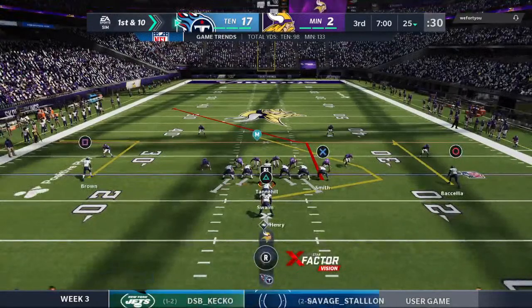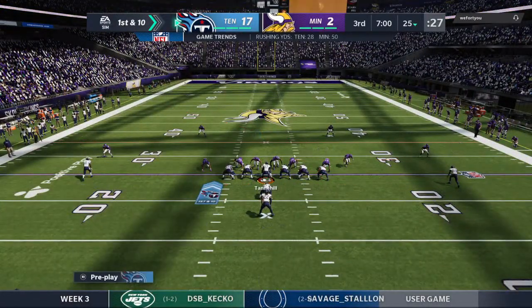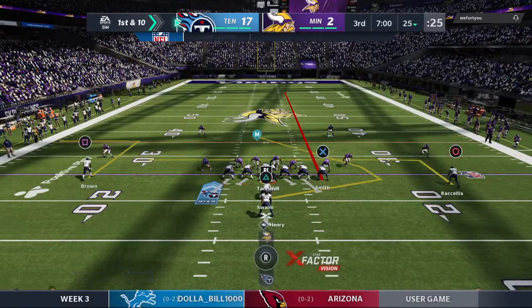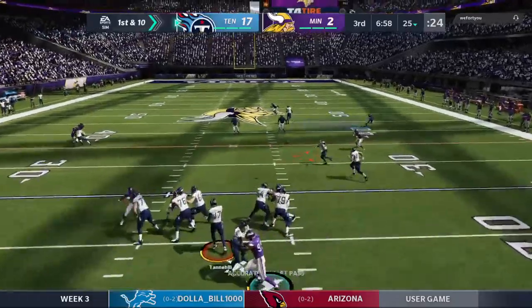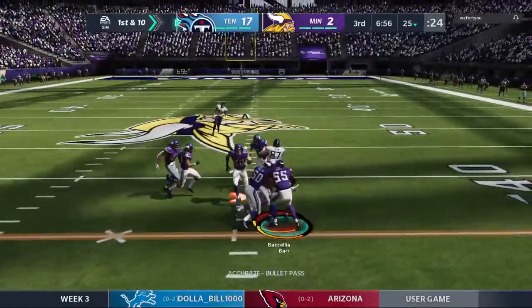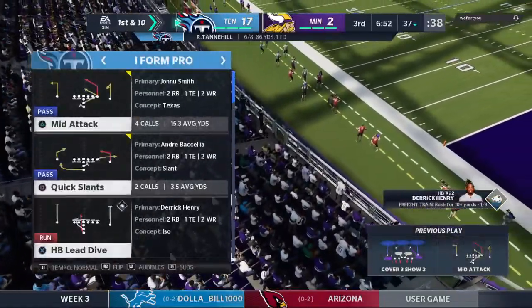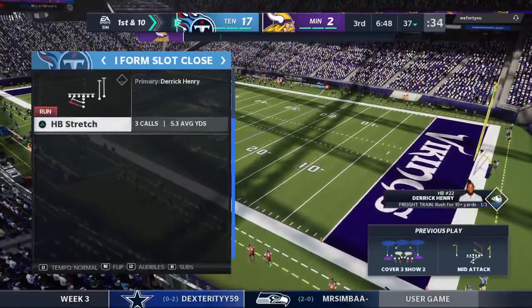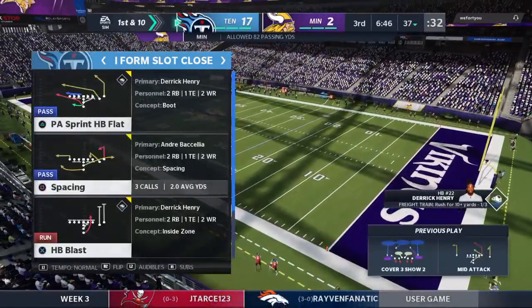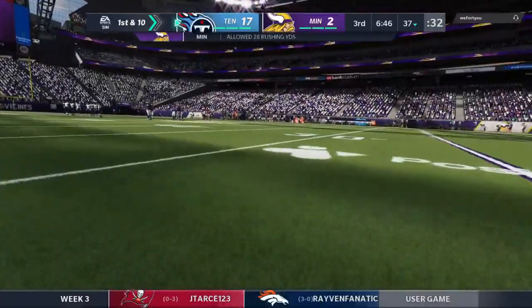The Titans offense set to begin the drive. They built a good first half lead. Now they have a chance to add on to it. And what I'm thinking is that the offensive staff spent the entire halftime just working with them on, here's what we think they're going to do to attack us in the second half. Nice first half that we've had, guys, but be prepared for some change-ups. We're going to see them when we kick it off in the second half. See how they handle any adjustments that might be made defensively.